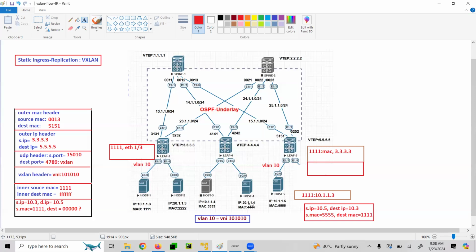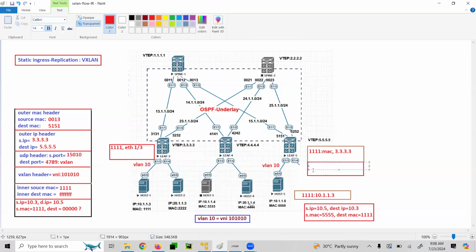So leaf 5 is going to receive this information. It saves the MAC address that it received in the frame sent by host 5. So now it knows that 5555 for host 5 lies behind Ethernet 1/3.